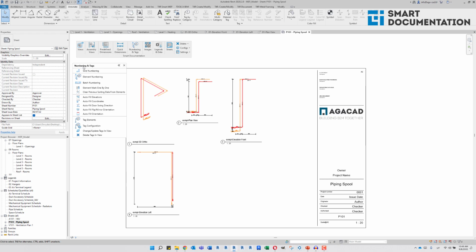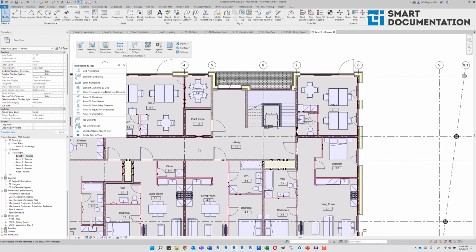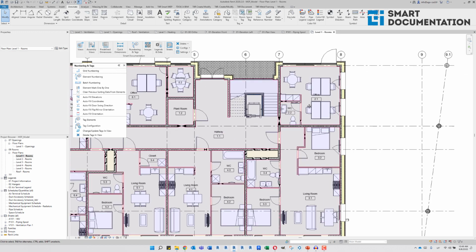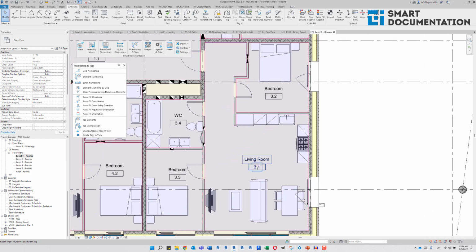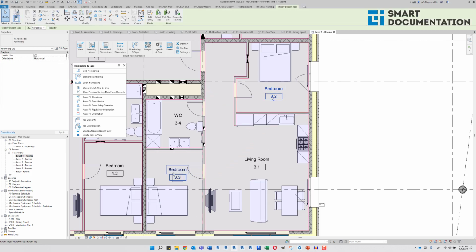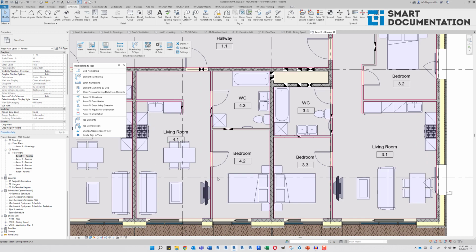Let's say that I want to number all the heating equipment in my project, but I want to follow the room numbering order. I will go into the rooms plan. And here you can see rooms that are in the linked model. And the numbering starts in the hallway, and then it continues right to the stairwell and goes clockwise. So 1, 2, 3, 4. And inside apartments, I have another subnumbering where the living room is first, then bedrooms follow, and then the restroom. And it's the same for all the apartments.